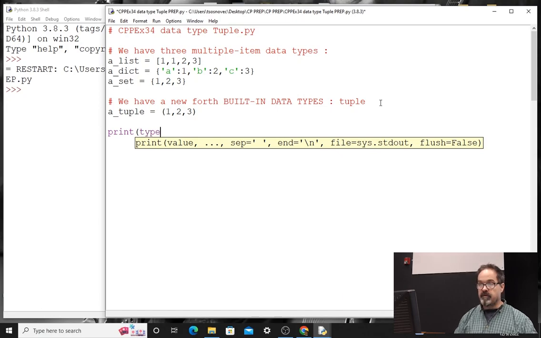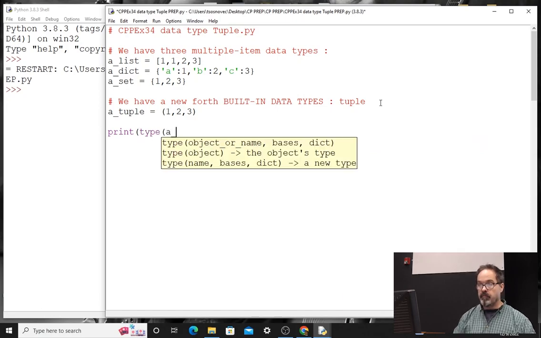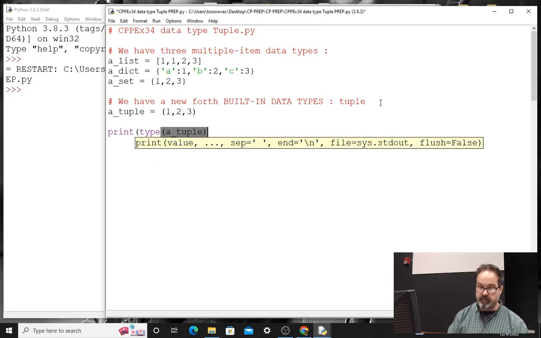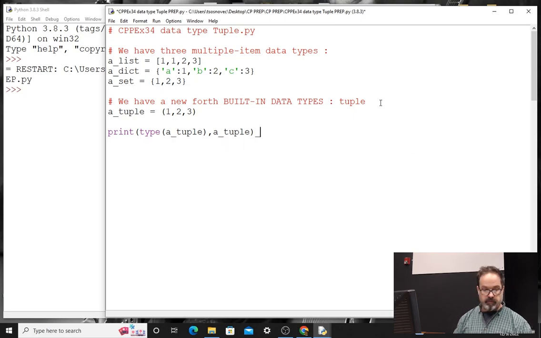And we can print a call to the type to confirm that Python considers it to be its own unique type, and then we will print the tuple. We can iterate through tuples. We can see that with item in our tuple example, printing the item.